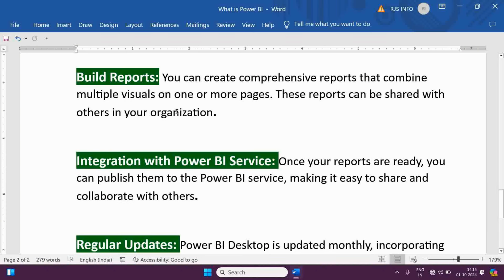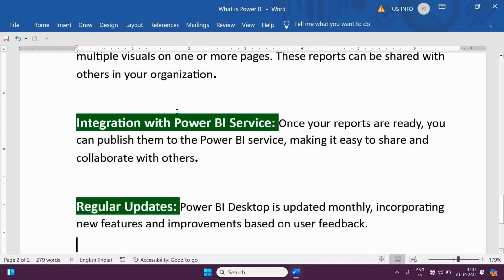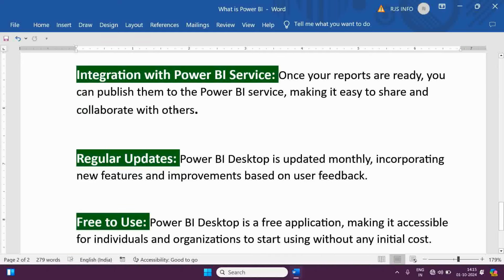Integration with Power BI service: once your report is ready, you can publish it to Power BI, making it easy to share and collaborate with others. Regular updates help to get new features monthly. It's free to use.